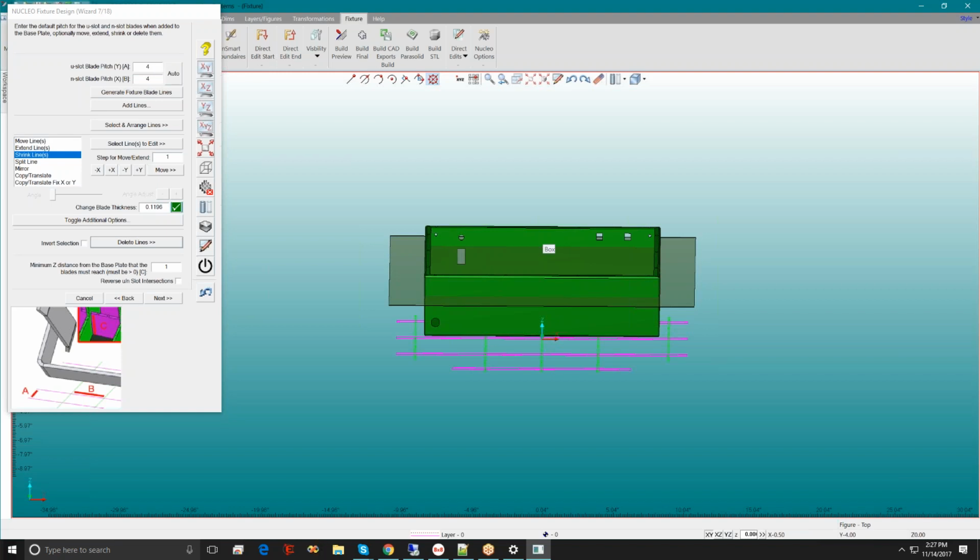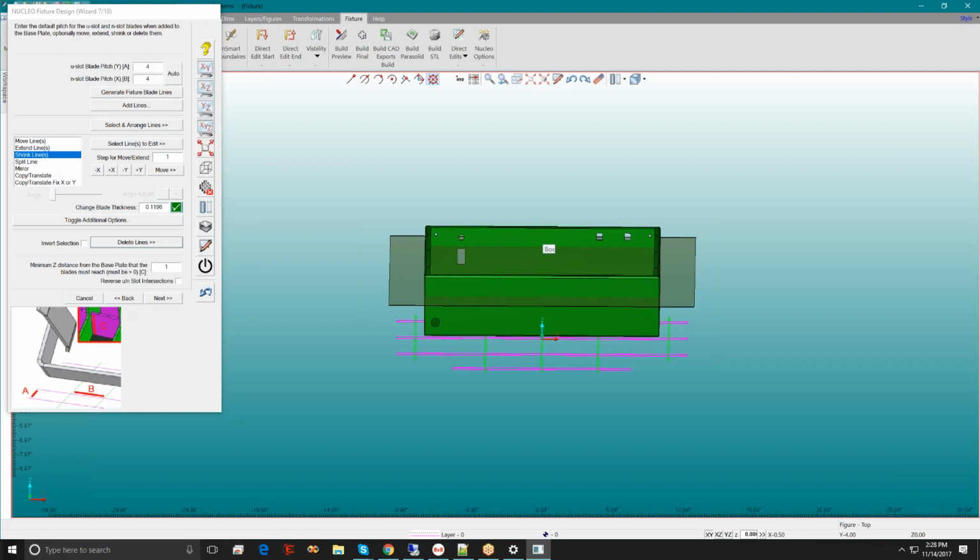Now the reason we changed that is because we've done some work on it, some pre-release R&D stuff, where in the future we intend to be able to do lines at any angle. So they don't have to be at 90 degrees or orthogonal. They can be like a spider's web. In that case, sometimes you get blades that have got U slots and N slots on them. So we had to change the naming convention. So just think about them as U and N's, but in the future you might be able to have ones that are both U and N, which is quite a challenge to put together sometimes, but we have done the research on that.